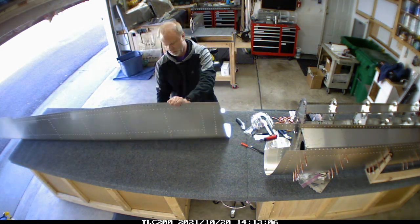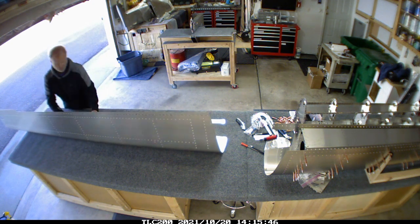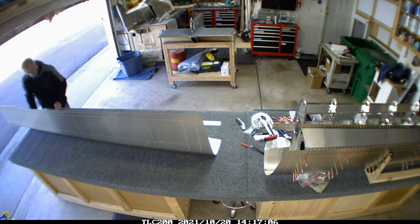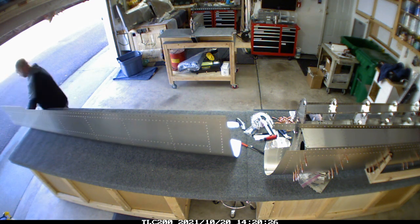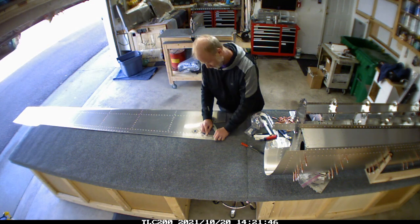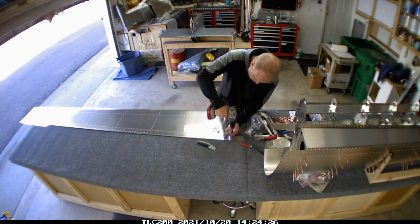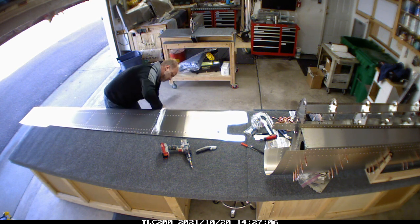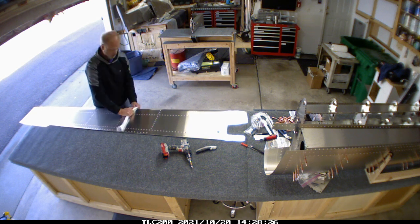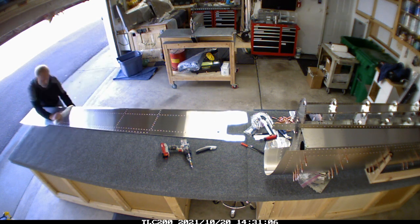The real trick is that the end where the fuel center goes in has to be concave. Since I had the garage door open I didn't have anything to push on when peeling the plastic off the other piece, so I flipped it over and used a couple of the openings where the rivets would go through and just screwed the top to the deck - gave me a nice secure location to peel against.